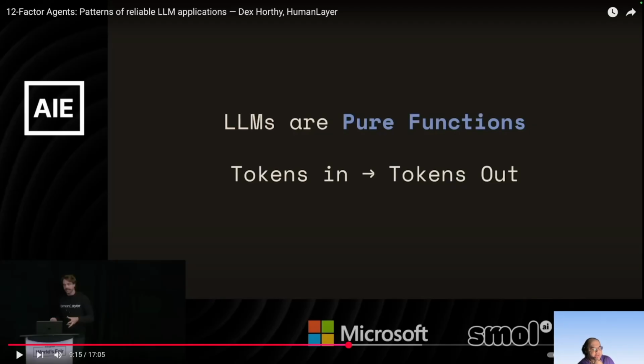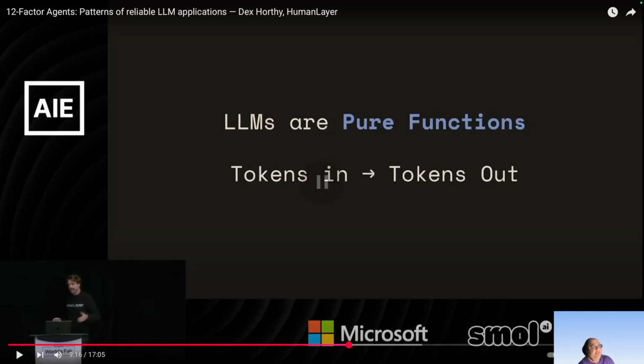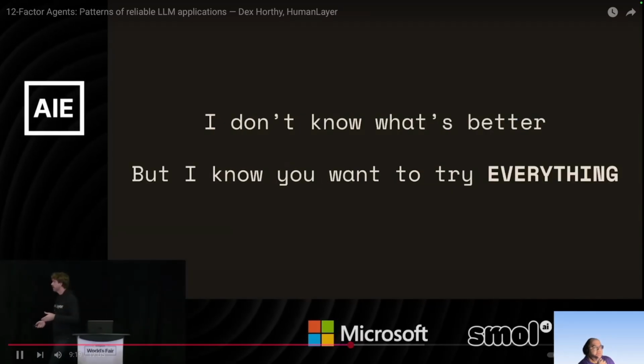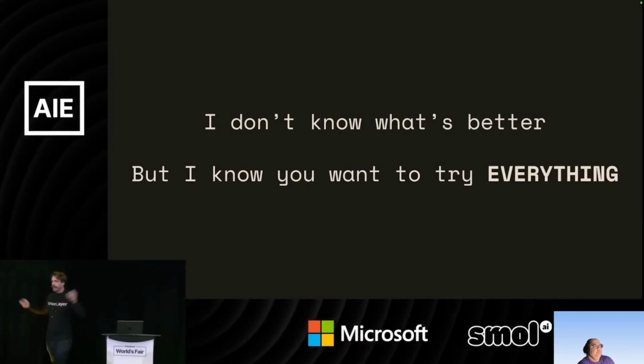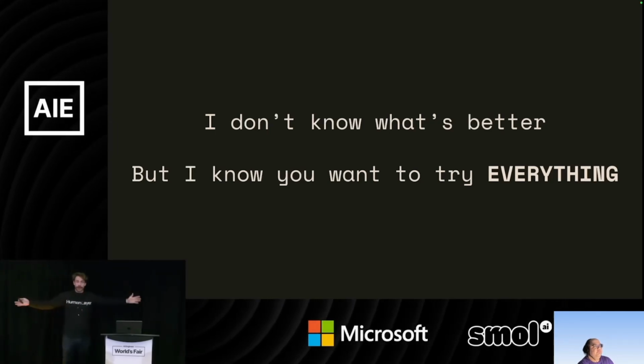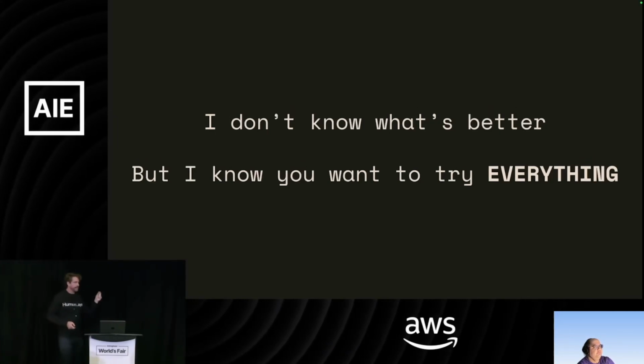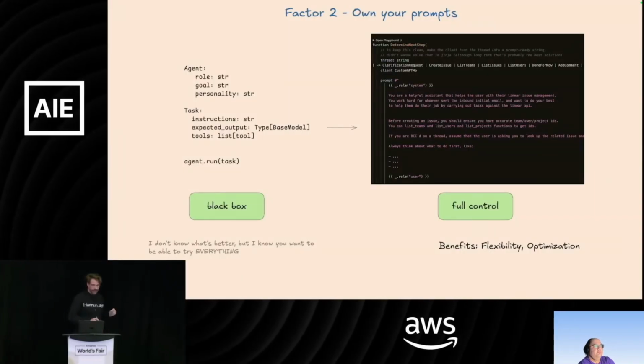And then it actually just triggers what would be like self-criticism, and it works, which is weird. Or maybe it's hallucinating and I don't realize. Being really careful about what tokens you put in. I don't know what's better. I don't know how you want to build your prompt, but I know the more things you can try and the more knobs you can test and the more things you can evaluate, the more likely you are to find something really, really good. Owning your prompts.